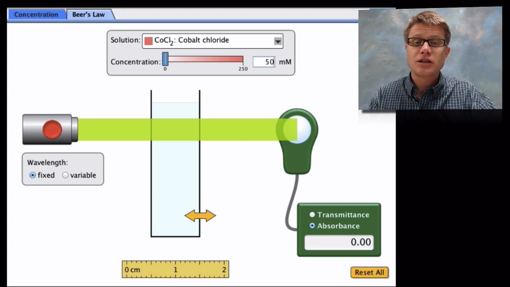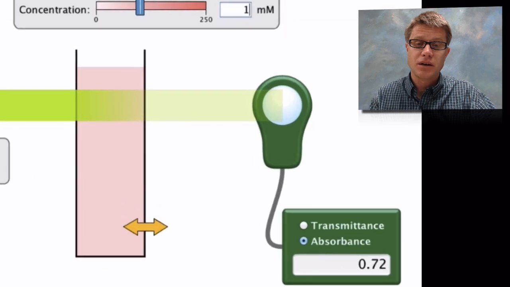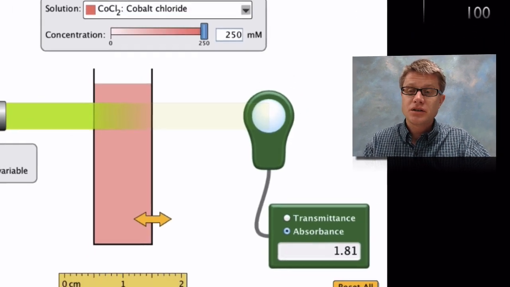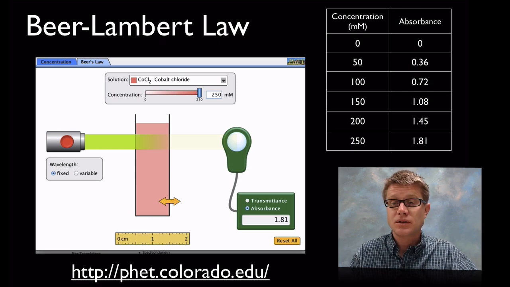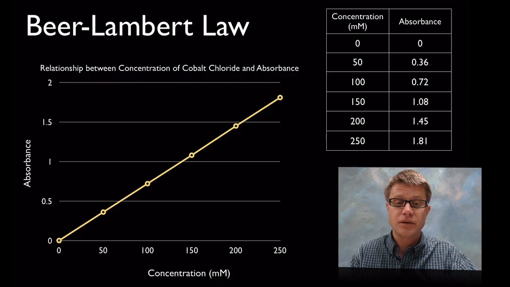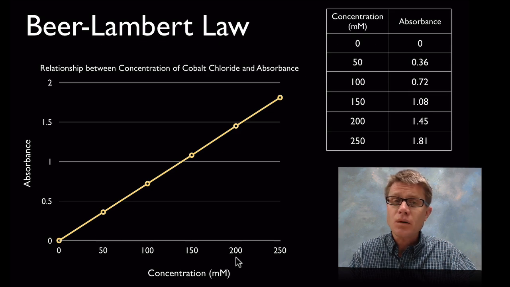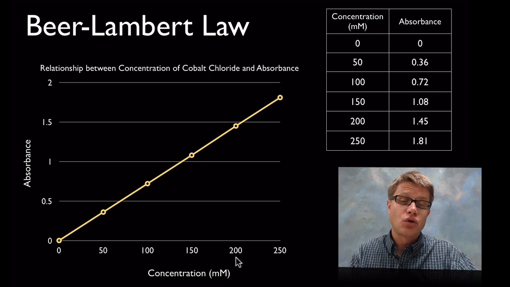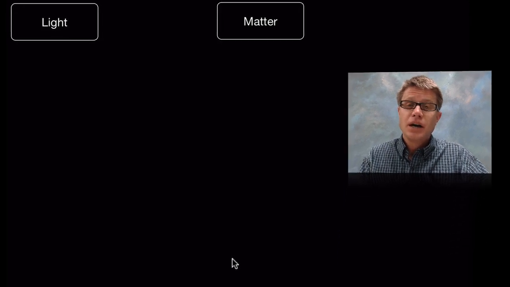As I increase the concentration less light makes its way through. I can do a quick experiment, setting it at 0, then 50, then 100, then 150. Look what happens to the absorbance - more is being absorbed. Now at 250. Here's my data where on the left I have concentration and on the right I have absorbance - it looks like a pretty linear relationship. As we increase the concentration of the solution, more of that light is being absorbed. You could take a sample, measure the absorbance, and figure out specifically what the concentration of that solution is.